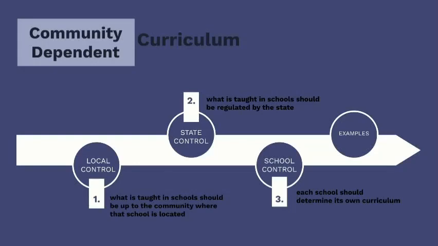That's one option. The second option is that a community-controlled curriculum is a community at the state level, where what is taught in the schools is regulated by the state. So all schools and communities within the state follow the same curriculum, but the state might not be the same as other states. This is a model that currently exists in many states today. And then there's the third model, which is school choice. This idea that each school can determine its own curriculum. So even within the same community, different elementary schools may have different curriculums depending on what the school decides to use.